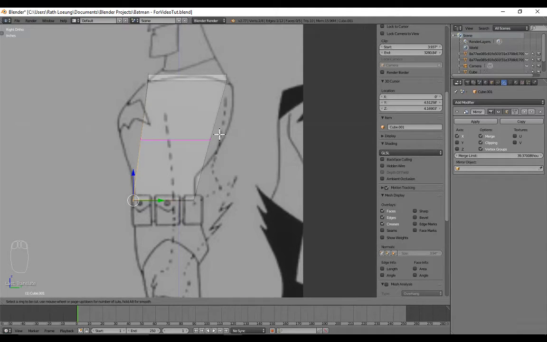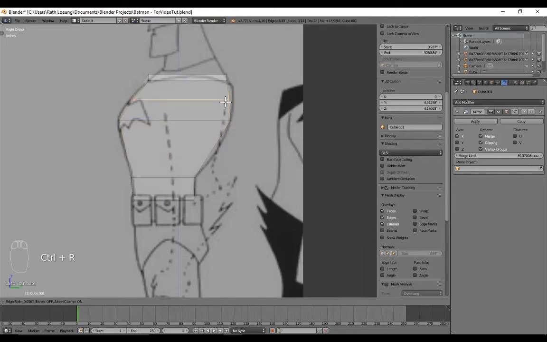Control R to add an edge loop, and I'm going to do the bottom one here first. GY to grab in the Y direction. And I'm going to add another edge loop right here. Going to line it up with where it bulges out. Scale this on the y-axis. And then grab to reposition if needed.